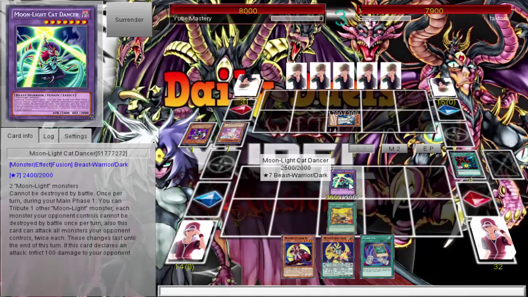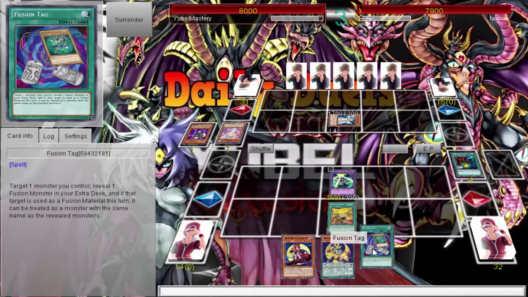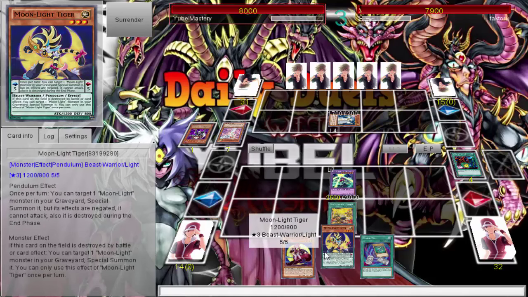That's fine. So he'll probably just go ahead and summon an Xyz next turn, and then probably make like a Castel or Michael or something and handle me. So, as I said, I just didn't get the Polys. I really didn't.